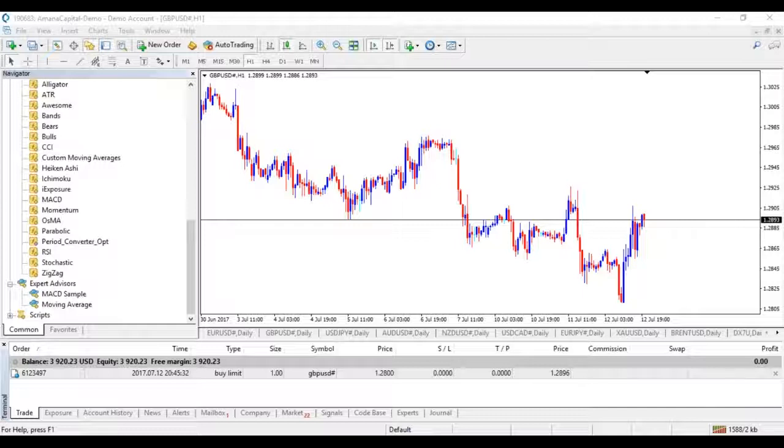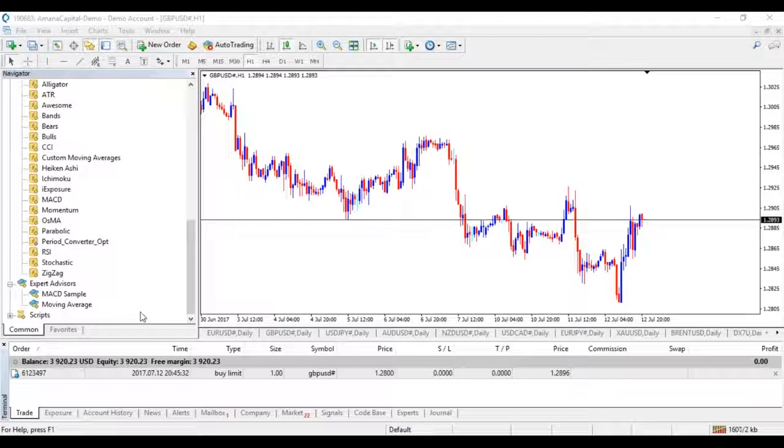Now, moving forward, let's talk about the terminal window. The terminal window provides you with some information regarding either your open positions or history or whatever you have done on MetaTrader 4. So, for instance, if you want to monitor your active trades, simply go to the terminal window on the trade section. So this is the trade section on the terminal window.